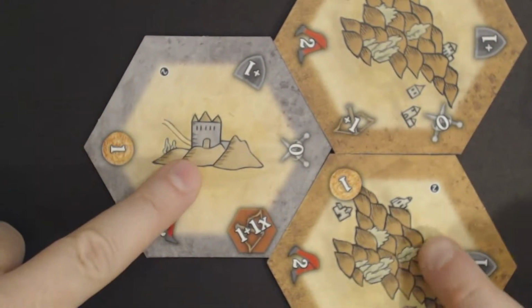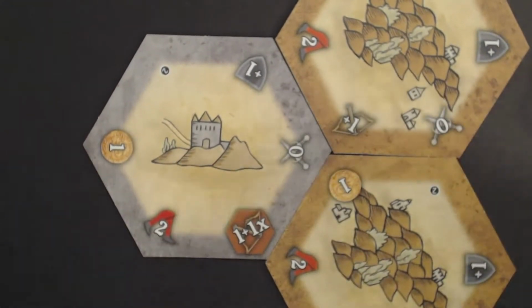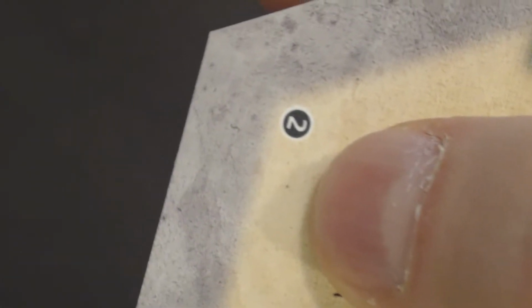If you control this and this, you get this bonus, but not this one. Okay? Then if you notice on these tiles, here, there is a small number 2, if I can get it to focus. There we go. So there's a number 2.